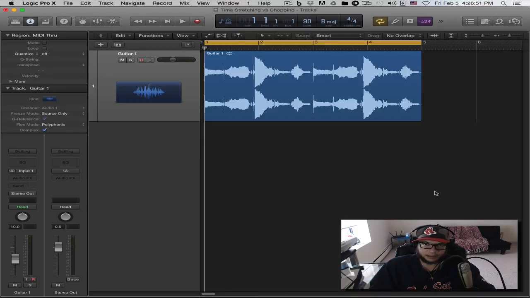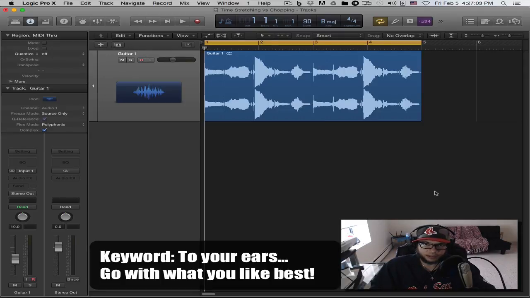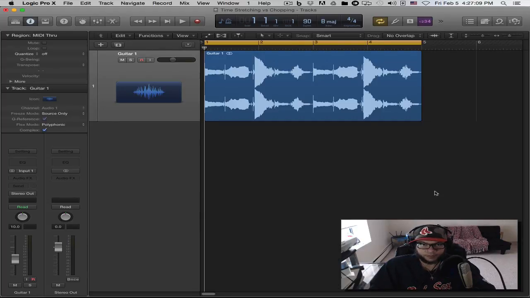In Logic Pro X and all the DAWs, you will have different ways to time stretch an audio file, and one will obviously sound better to your ears than the other. One might also give you pitch changes that you didn't intend, and all these things will be presented in more detail in part 3.